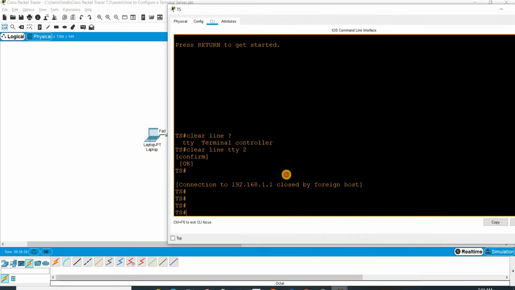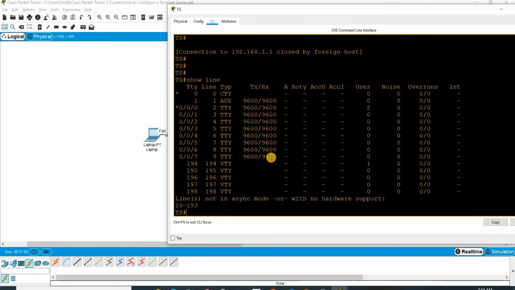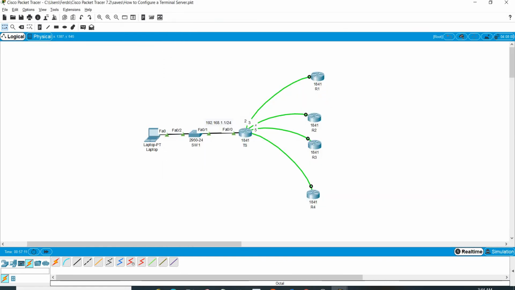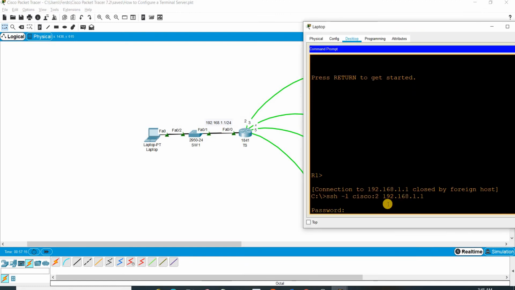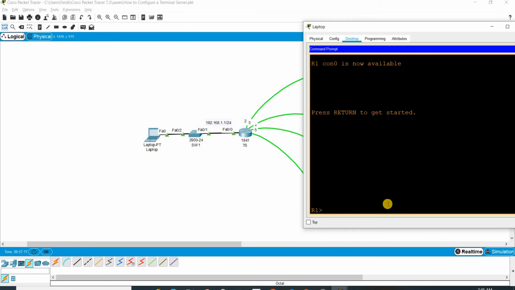And you can see that here from the terminal server. This is the line number, and this asynchronous port is connected to R1. So this should work. Yeah, R1.